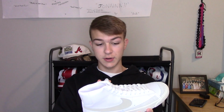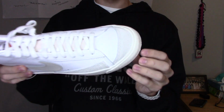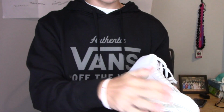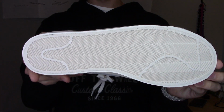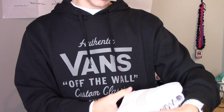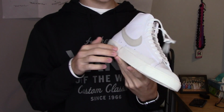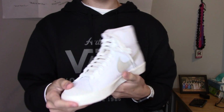So pretty much got canvas material all over this, and then on the swoosh it feels like suede, but I don't know if it is or not. It isn't the same suede material, but it feels pretty similar to suede. I can tell that this is suede up here on the toe box, but then you got the midsole, obviously pretty firm, and the outsole, standard Nike Blazer outsole. It's kind of like an off-white, not the same color as this, but it's like an off-white. And then this right here is extra suede, and this right here is suede as well.